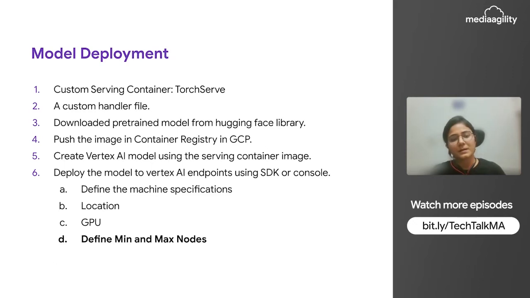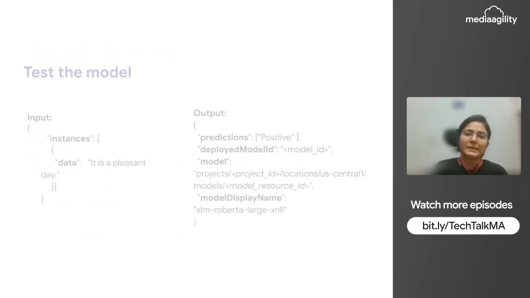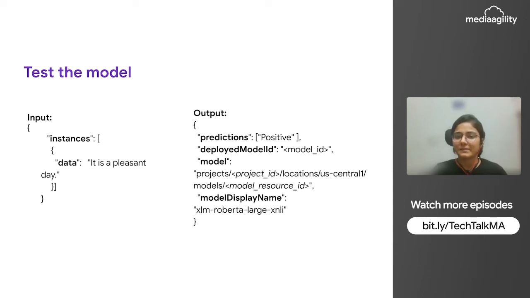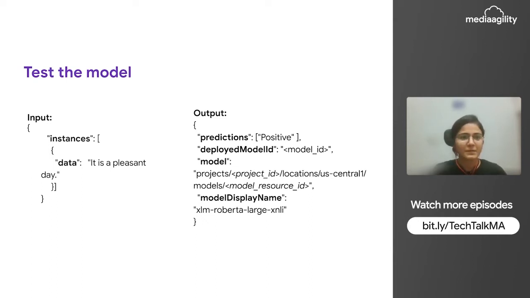These parameters are useful for horizontal scaling — when the load is high, we can customize these parameters to get the lowest latency possible. We'll focus on these parameters to get better performance for our model. The text classification model deployed on Vertex AI will accept text input and give us predictions like positive, along with the deployed model ID. We need to give input in the specified format accepted by the Vertex AI endpoint. We can test the model using either the UI or the curl command on the model endpoint because it's a REST API.